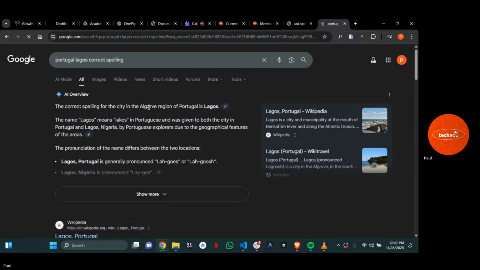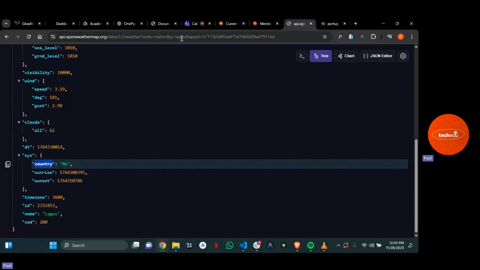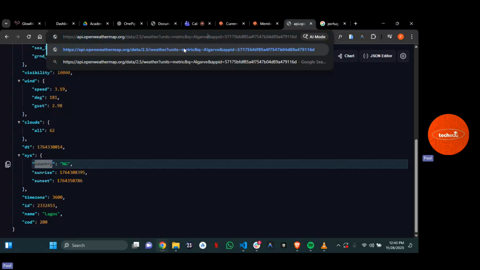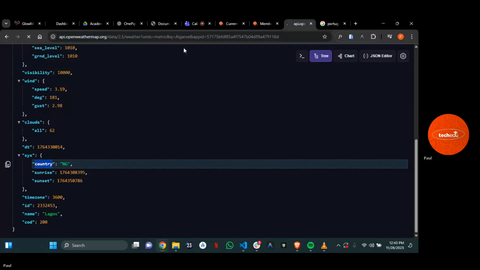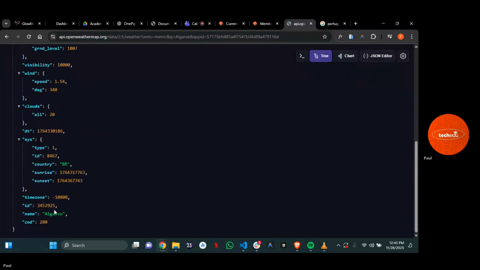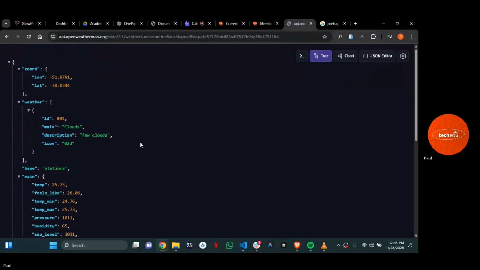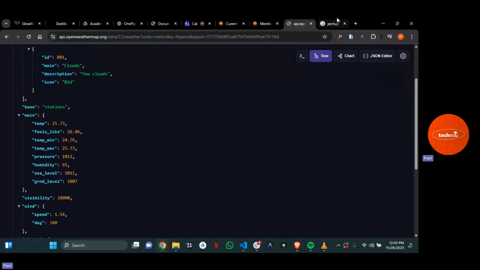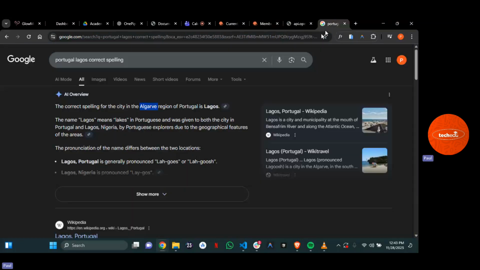It is in the Algarve region. So let us check this and see what we have. If I change this from Lagos to this place now, it's the same Brazil, but it should be in Portugal.